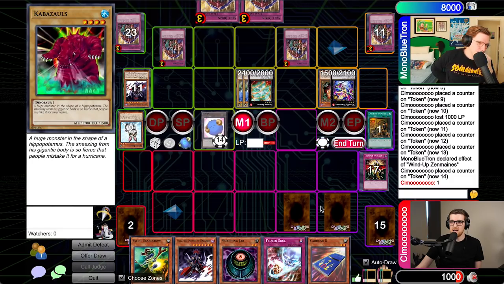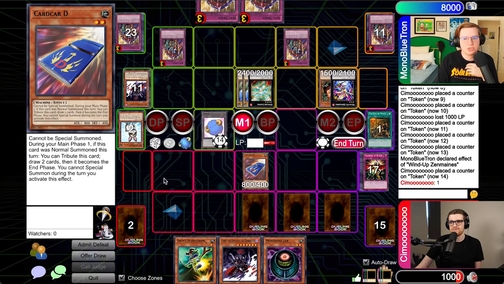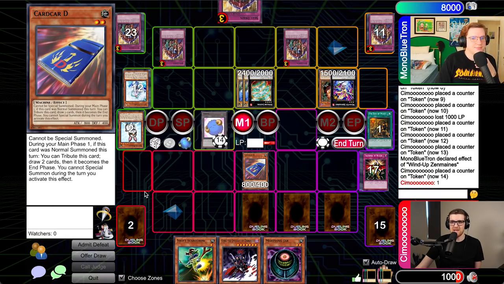Okay. Logia negate. I'm going to set one. Normal summon Card Car. Sure. I can Veiler this. So it just stays then, because I actually don't have to tribute it. Because you have to do this before I tribute.